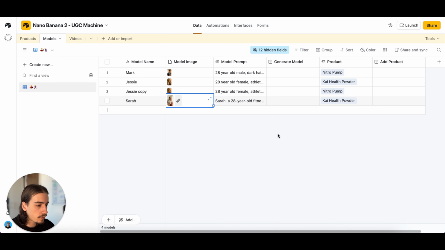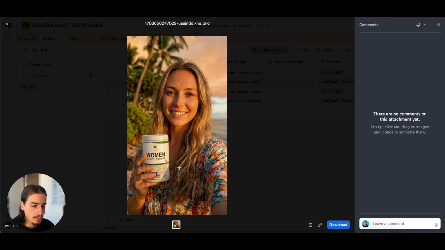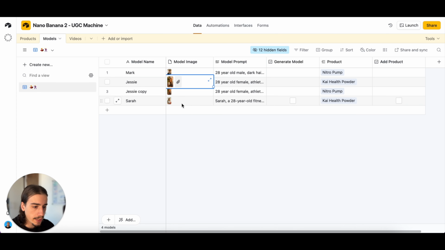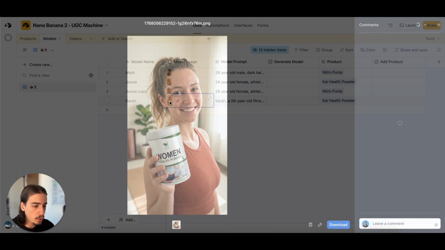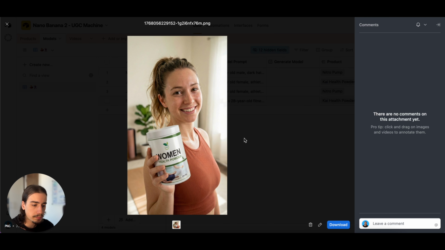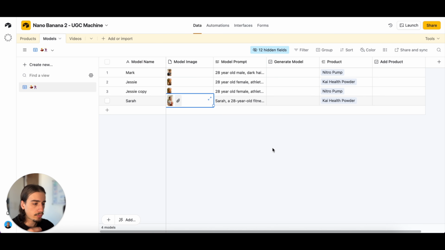Cool, so both of our model images with our new products have been completed. So let's take a look. Now you can see this model holding our new product, and then let's look at our new model here holding our product. Pretty cool, looks really nice with all the shadows and stuff like that. So now we're ready to actually start generating the frames for our video.